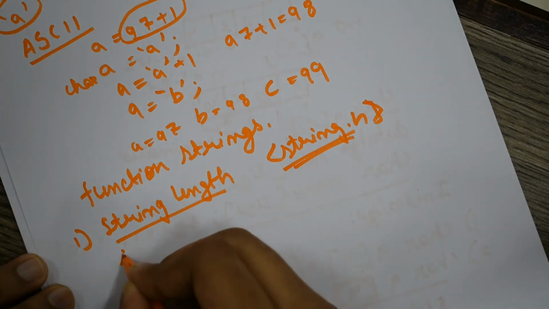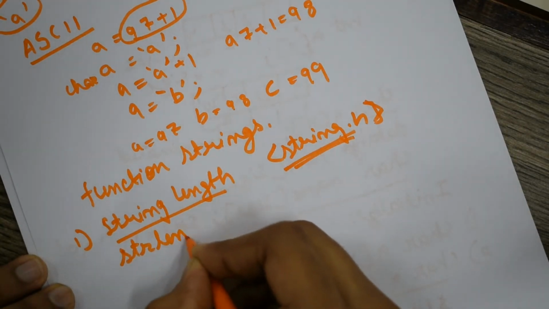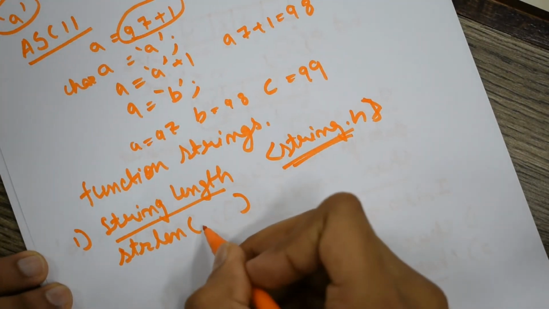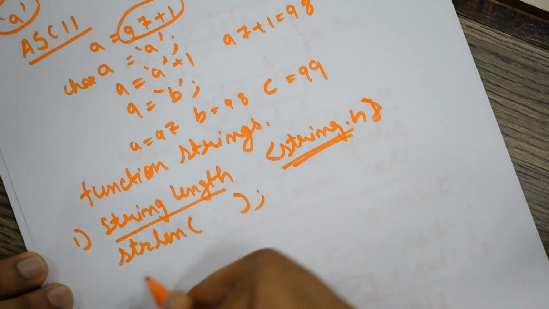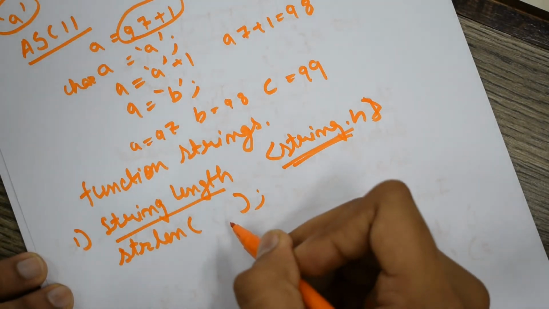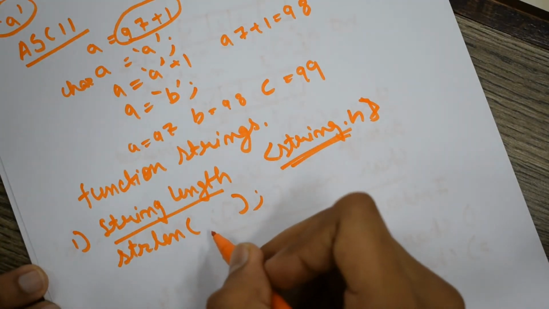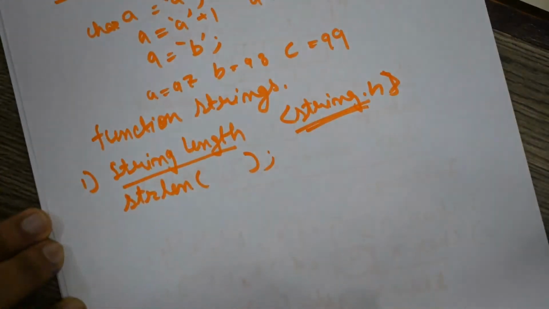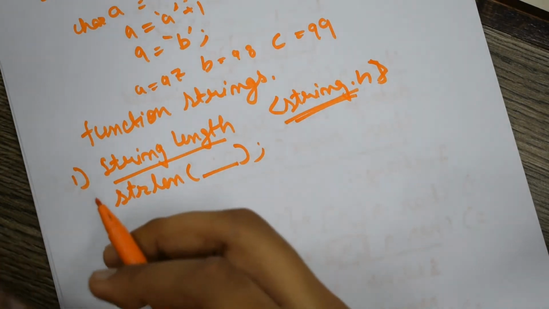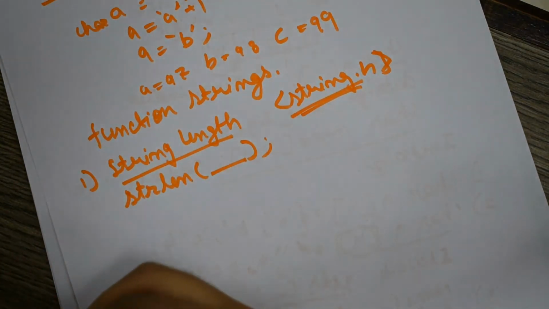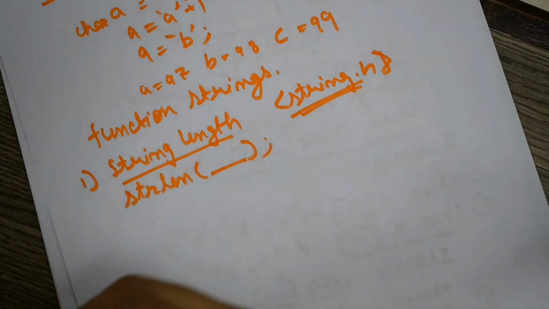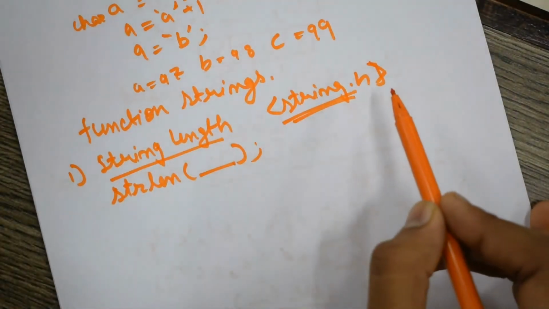It is written as strlen, and then parenthesis. Every function needs to have parenthesis and the argument passed to it. So this is the syntax of string length. It returns an integer value, that is, the length of the string. The basic concept of a function is that a function takes a value, processes it, and returns a value. It's like an ATM machine. You enter something, it takes a bill out, it takes your money out, it takes the transaction slip out. So it's just the same case.